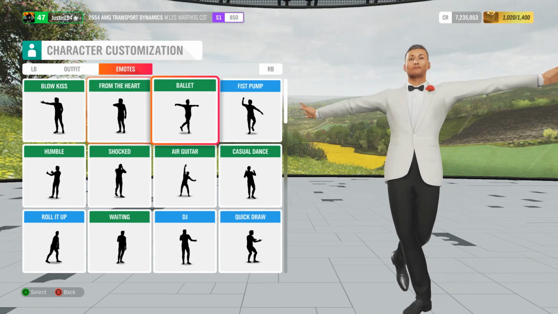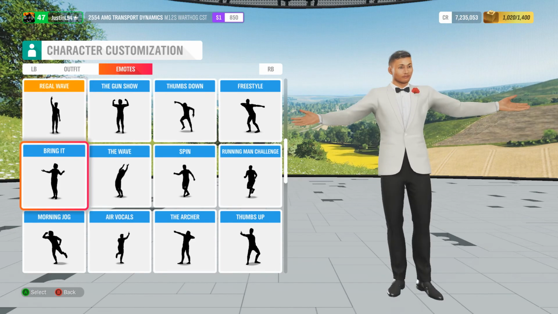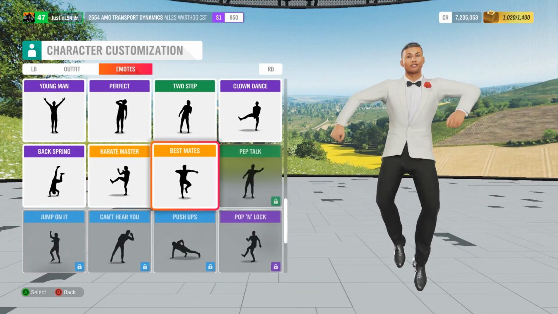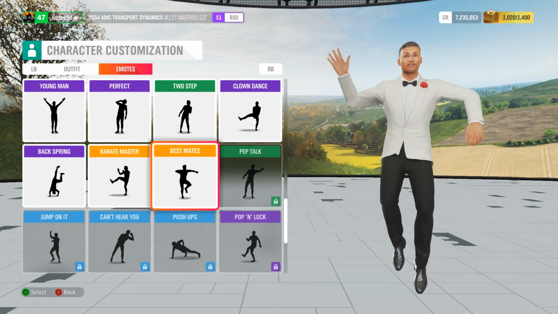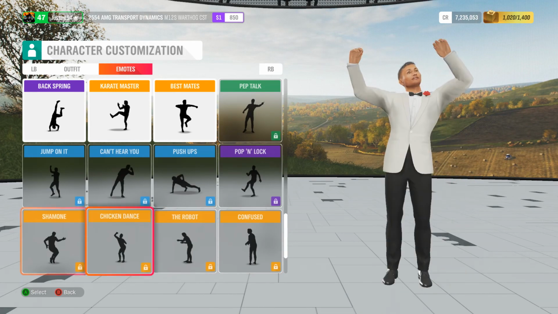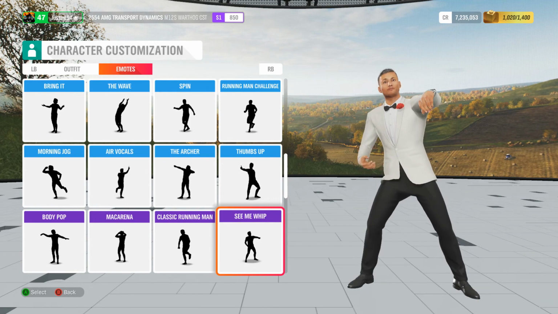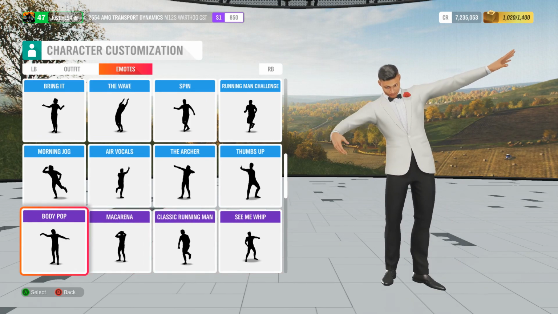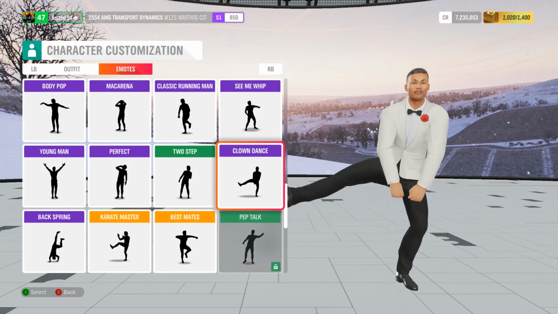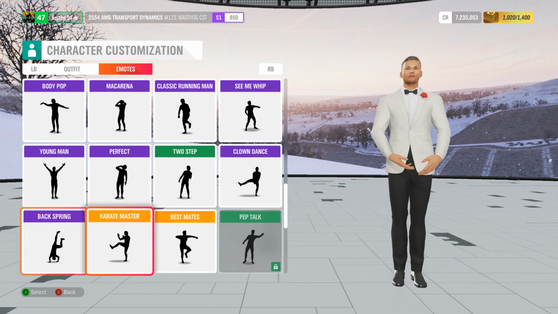Emotes. Where's my... I used that... Okay. That's Regal Wave. Karate Master, Best Mates. So still have that. Oh, they got rid of it! No, I love that so much! Yeah, they got rid of it. Running Man, Macarena, Body Pop. Oh my god. Aw, that sucks. I love that.